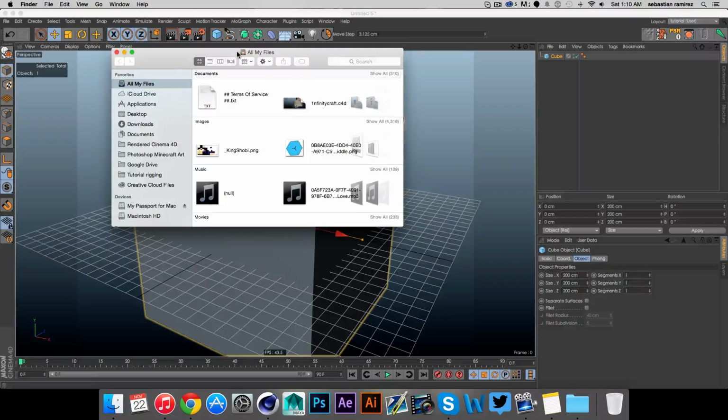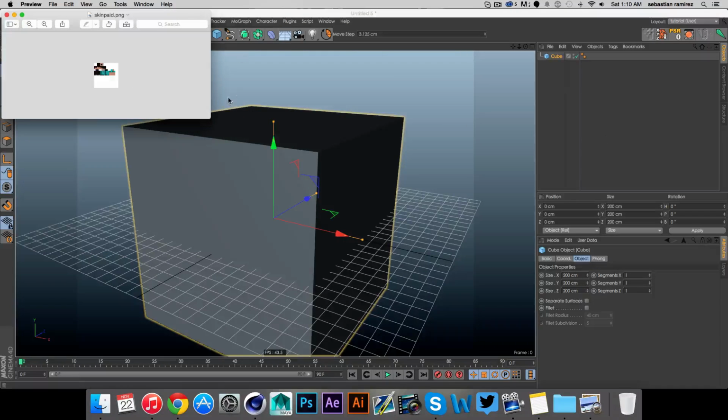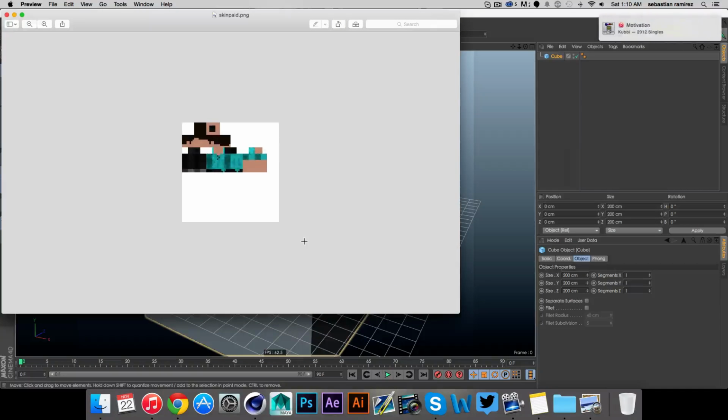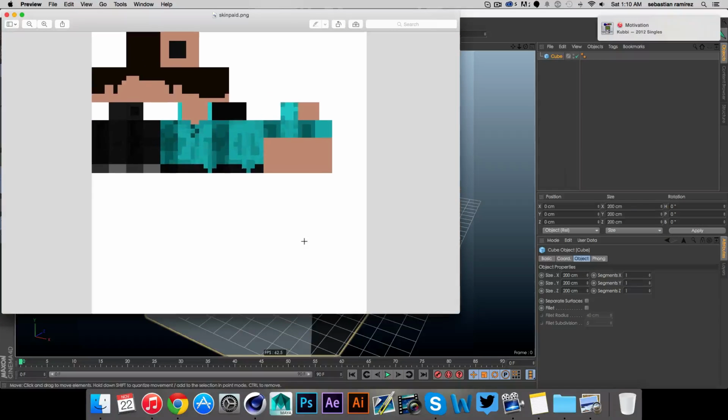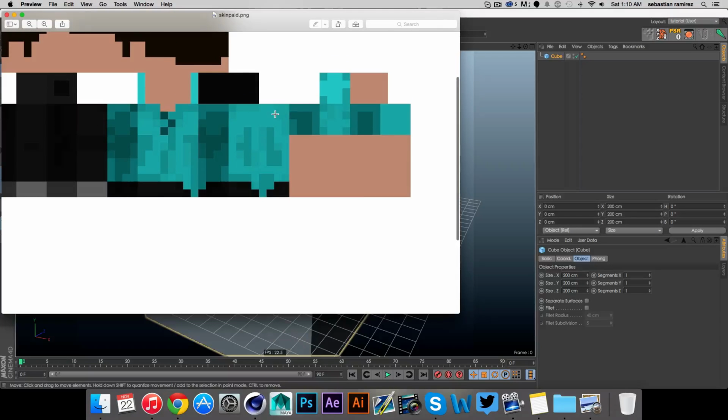So if we go ahead and open a skin right here up in skins, we look at this skin, we can count the pixels and then we can do some math. Although I already have this memorized, I'm just going to do this since there might be some beginners.